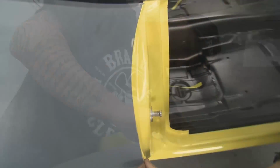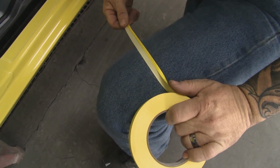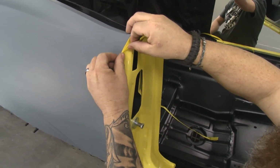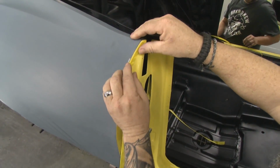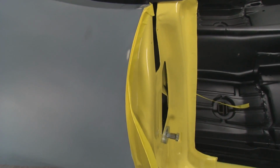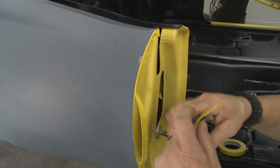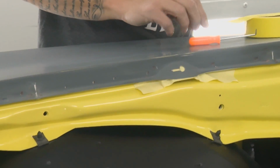If you look at the edge, how it's nice and sharp, we take the tape, flip it over halfway, and it flips the tape over. So whenever you put it up on the edge, there's not a hard line. Whenever paint and clear goes in, there's a little bit of an edge right there where paint is allowed to go in, because when we just taped it off like this, there would be a hard line right there, and that's what we don't want. We do it like this, paint and clear will slightly go in, and it'll make it look like there's never an edge.